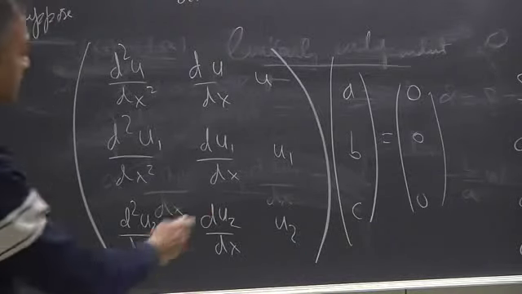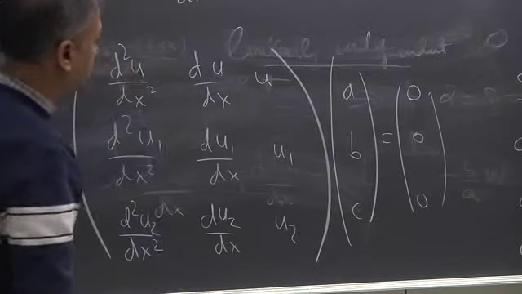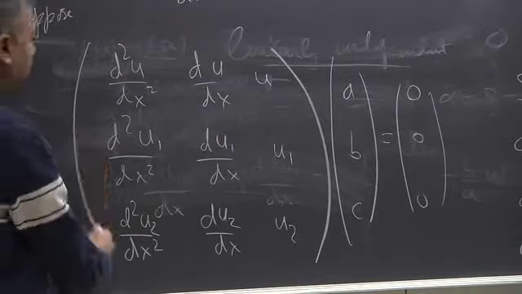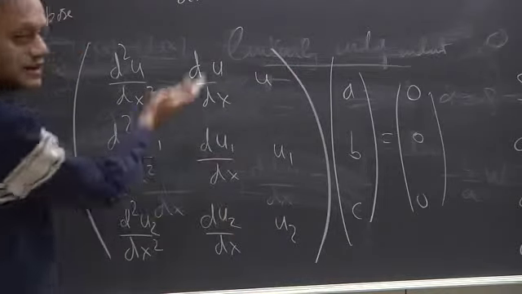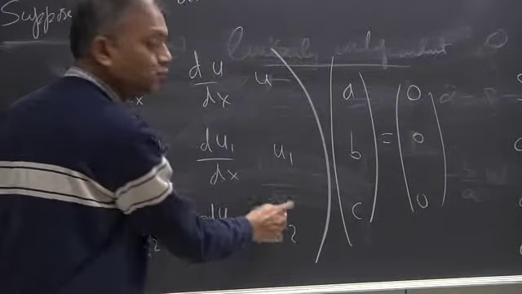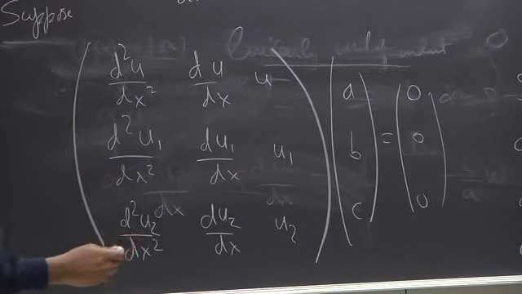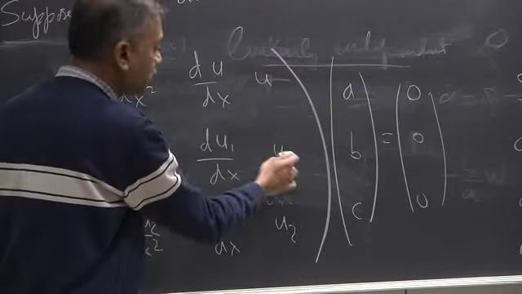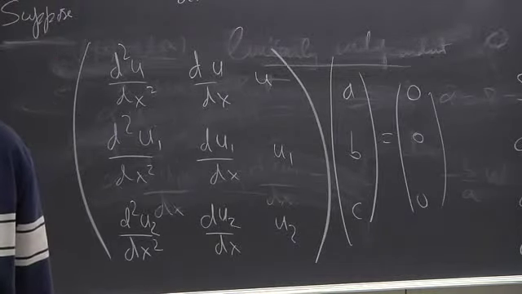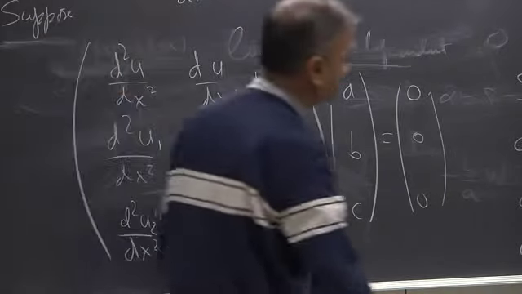Now, these are homogeneous linear equations. So for these equations to have any non-trivial solutions for a, b, c, this determinant must be equal to 0, right? But if this determinant is equal to 0, the columns are not linearly independent. So that means, for example, that u1 and u2 are not linearly independent. And similarly, of course, these are also not linearly independent, right? So in particular, u1 and u2 are not linearly independent. Therefore, we see that u is a linear combination of u1 and u2, right? So the necessary condition for, let me just write this down again.